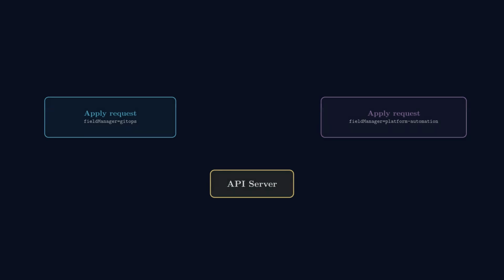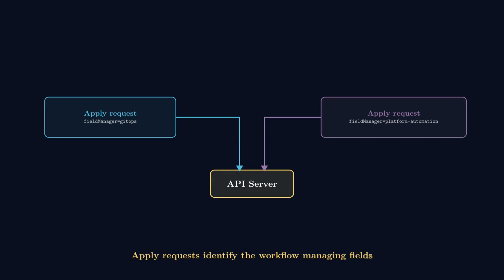Each apply request identifies the workflow making the request with a field manager name. For example, one request may identify itself as GitOps and another as platform automation. The request describes the fields that workflow intends to manage, and the API server records that relationship.